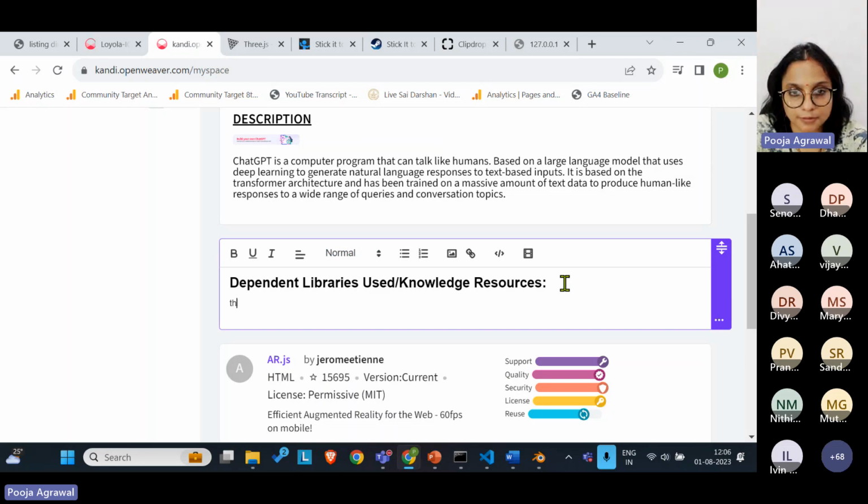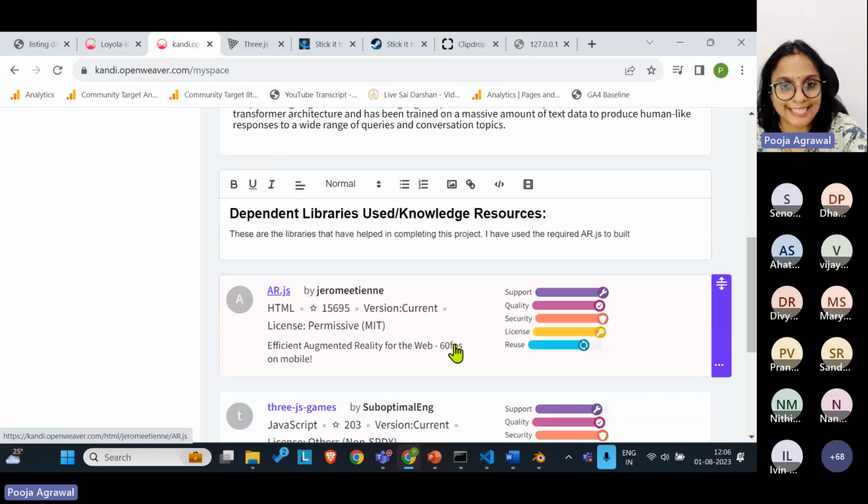These are the libraries that have helped in completing this project. I've used the required ARJS to build. You could just mention all these details here.